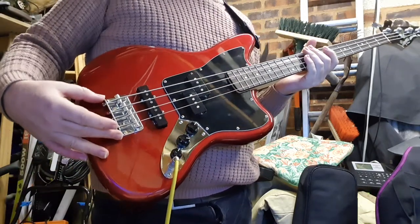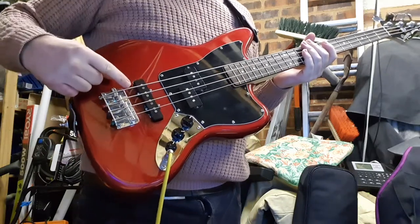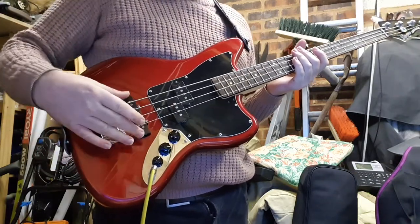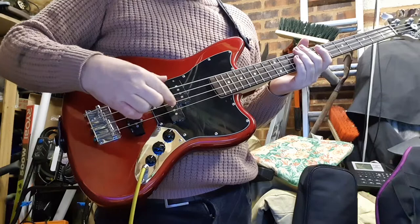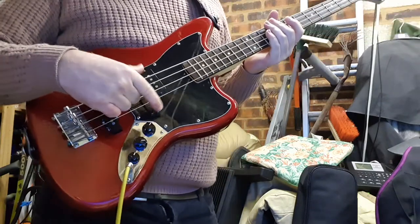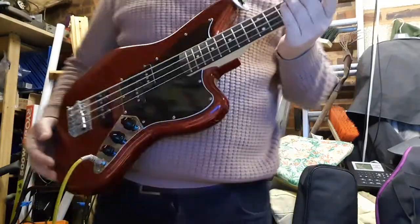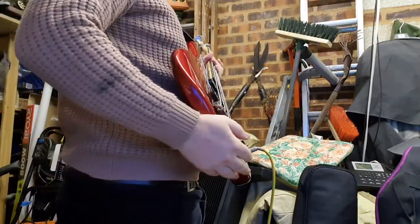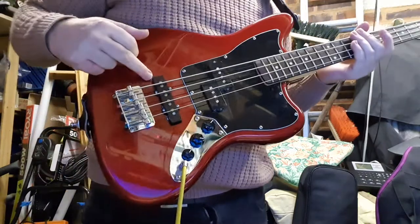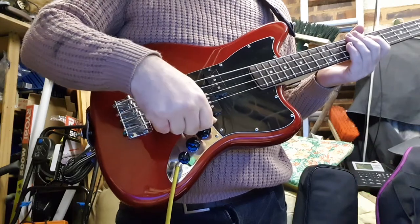People talk about high mass bridges on ordinary guitars, but my experience with basses is there's so much energy in these strings when you hit them that this bass is pretty good. The P bass is lovely because it's got the reverse-wound two sets of pickups together, so you have no problems with noise — as I move around, there's no appreciable increase. I'm in a very noisy environment with fluorescent lights and so on. I did shield it, because without shielding there was even more noise.